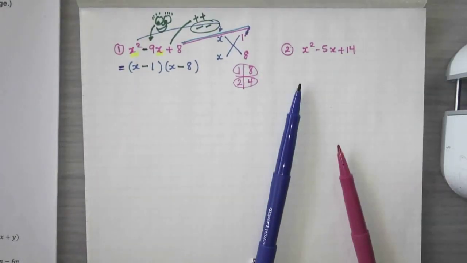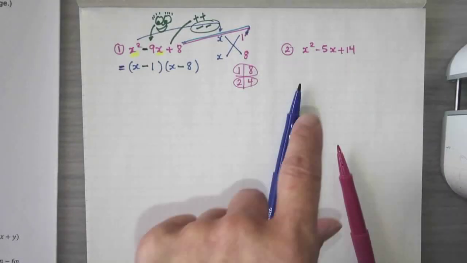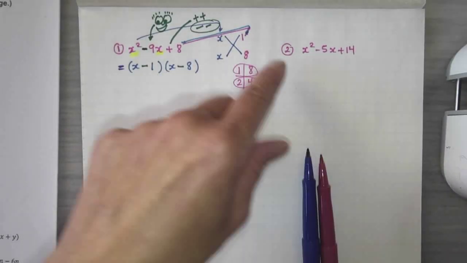The signs are really important. I always have students say, okay, I've got the numbers right, but I'm getting the signs wrong. The signs are really important, so you need to take another minute and think of the signs. You don't want to just say, okay, I've got the numbers, close enough with the signs. Without the signs, it's still not quite there. Okay, so we're going to try that again.